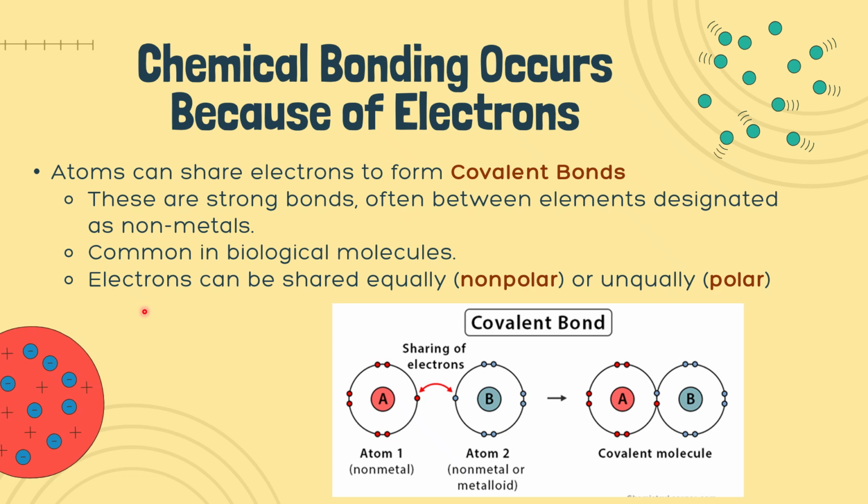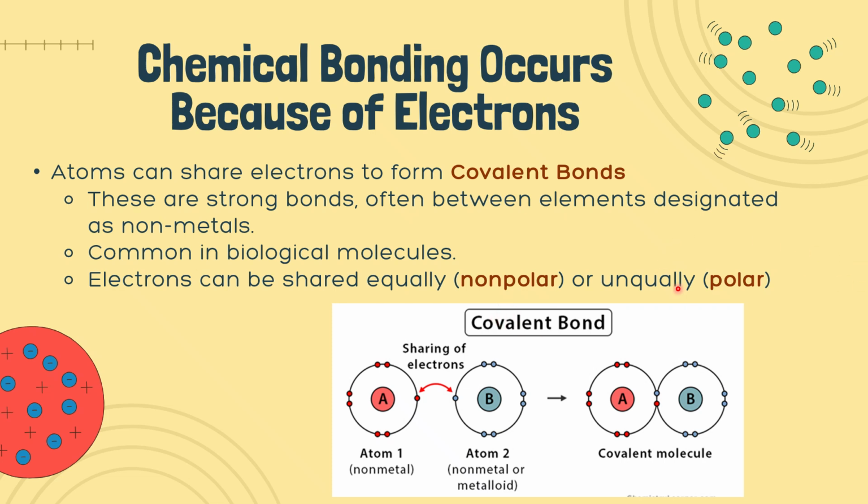So because of that, elements have this characteristic that we call electronegativity. You don't really need to understand that. I'm not going to test you on it, but if you've heard that term before, that's what I'm discussing here. And because of that, if an atom wants to take electrons, it's going to share those electrons unequally. It's going to hog those electrons a little bit more of the time, and the other atom is going to give up those electrons a little bit more of the time. Technically, they're both using them, and they're both using them in the form of this covalent bond, but one of them is going to hog them and take them a little bit more of the time.